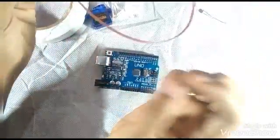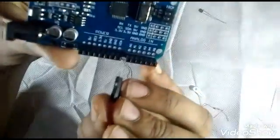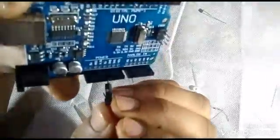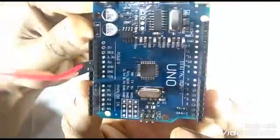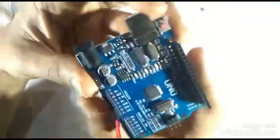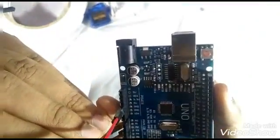So now we are going to wire it up. These are the red wire and a brown wire is negative. I'm going to show you a wiring diagram later on. You can pause and see the video. So here I'm putting it on the positive wire, the red one, and now the black on the common ground or a negative one. Then I'm going to put here an LDR.